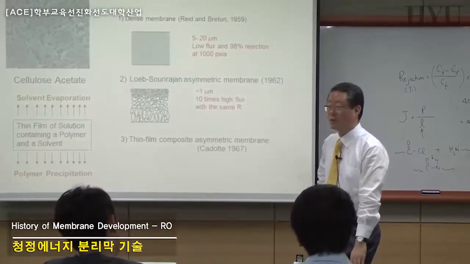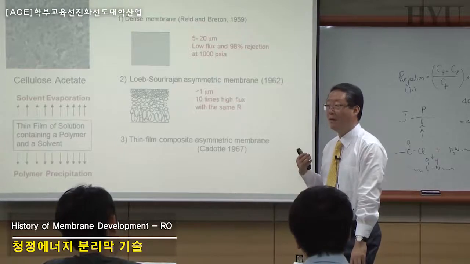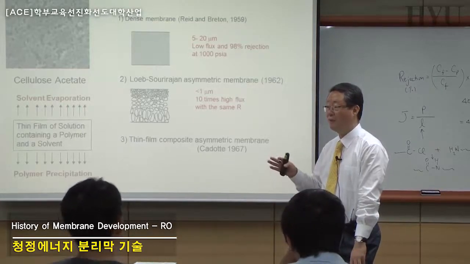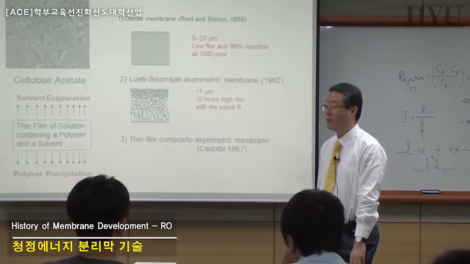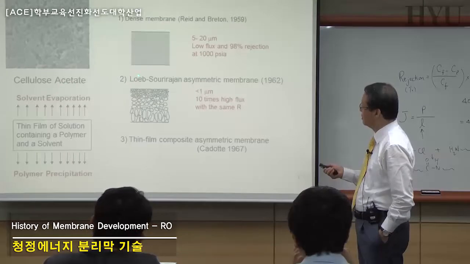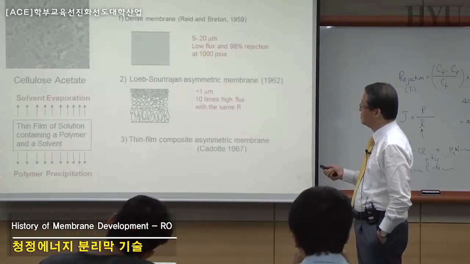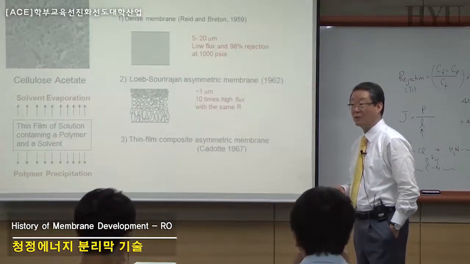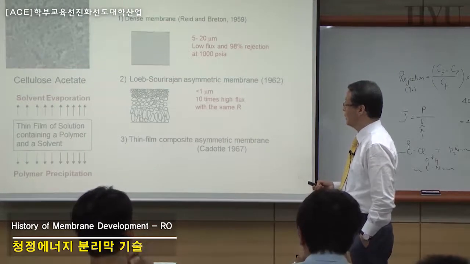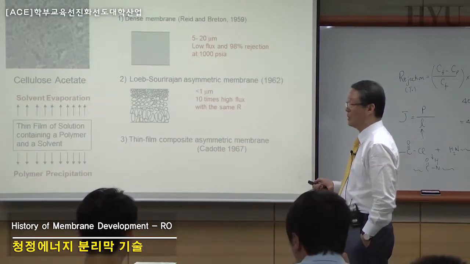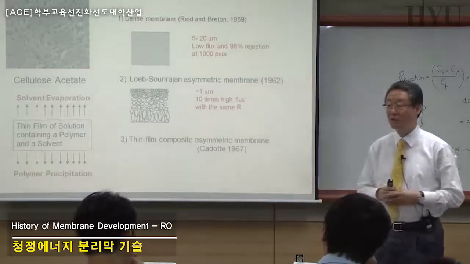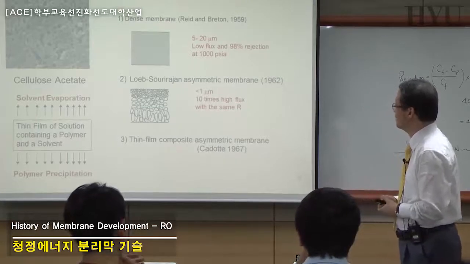perhaps more than 25 years ago, about what he has done and the difficulties and stuff like that, in one of the seminars that I attended at LPI in maybe 86 or 87, and it was quite impressive. But I don't know the fate of Cadotte, but Loeb passed away 3 years ago. Sourirajan is still alive in Ottawa in Canada. I attended his retirement ceremony about 30 years ago in Ottawa, 1986. He already retired, and he's right now 96 or 97. I heard that he's not in pretty good health, but he's still okay in Ottawa.